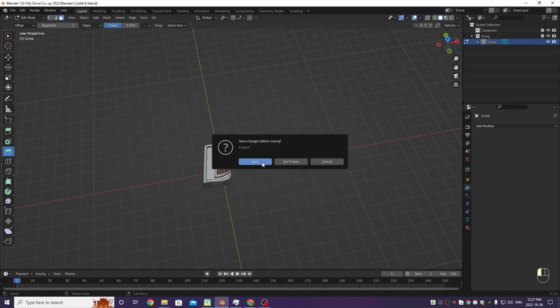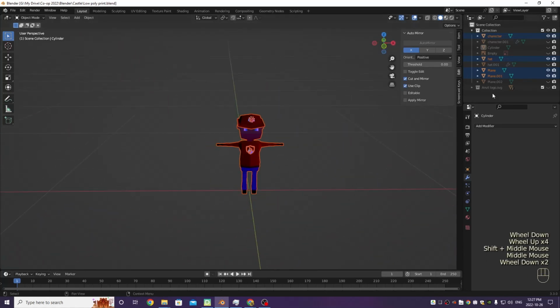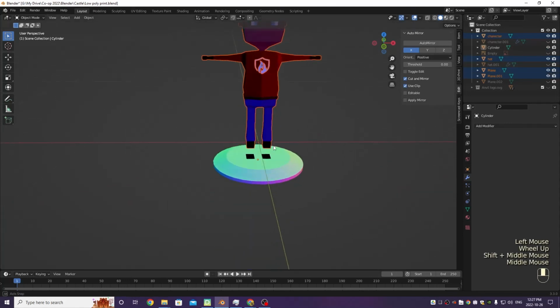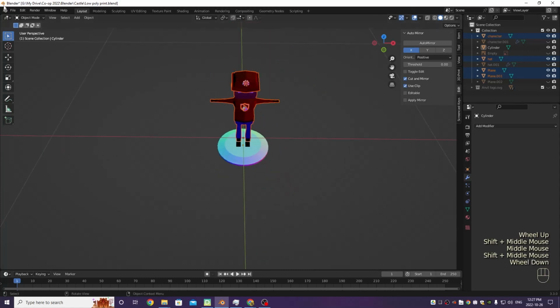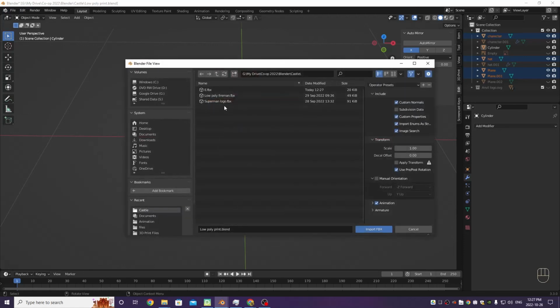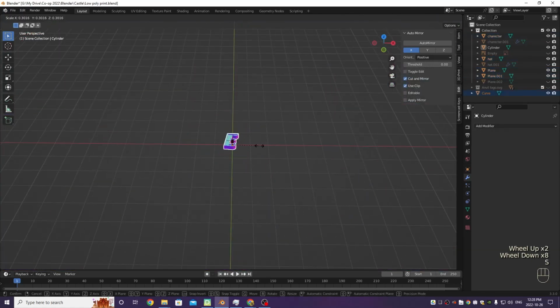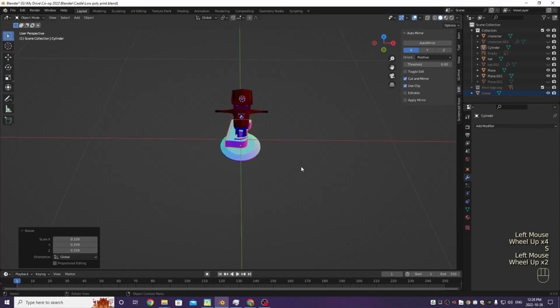any other character, so like say we have this character, we have this here, we have this base. Say I wanted to add it to the base, we can go File, Import, FBX, and find where it is. And then we'll scale it down.